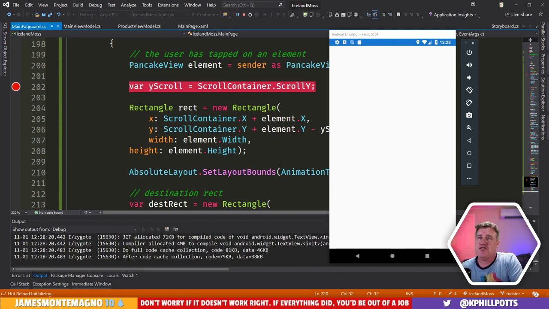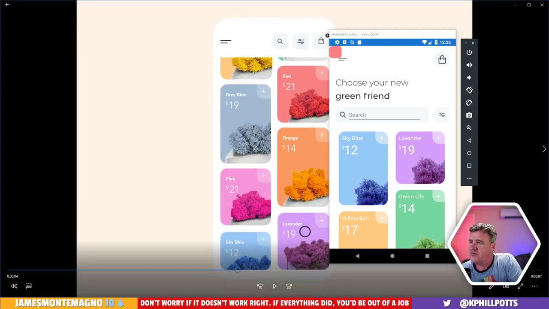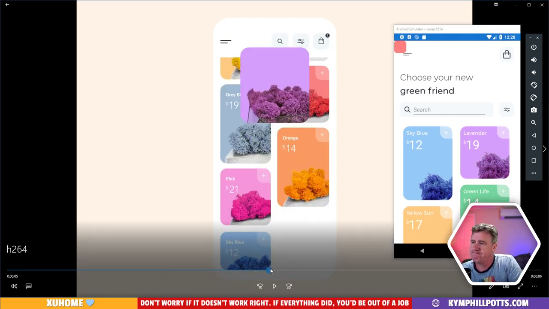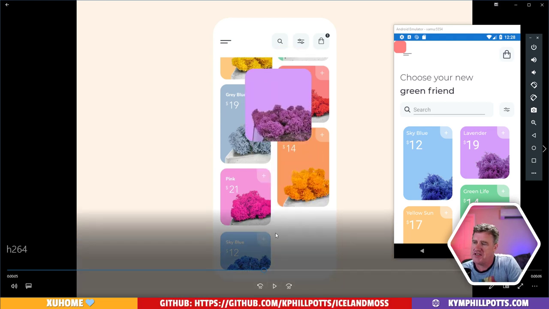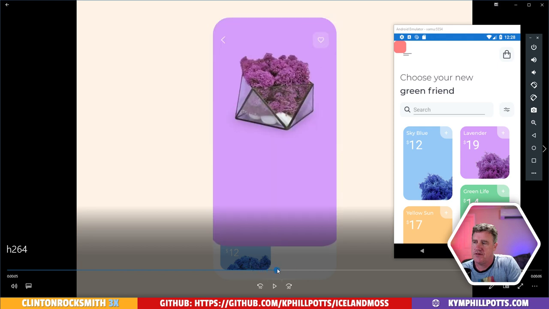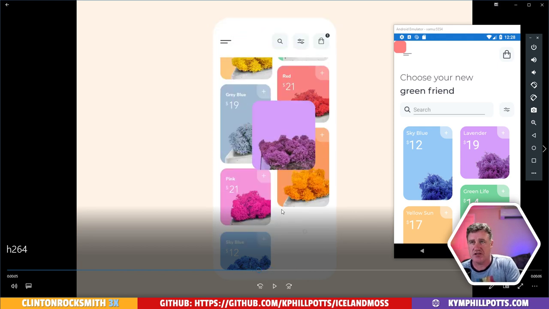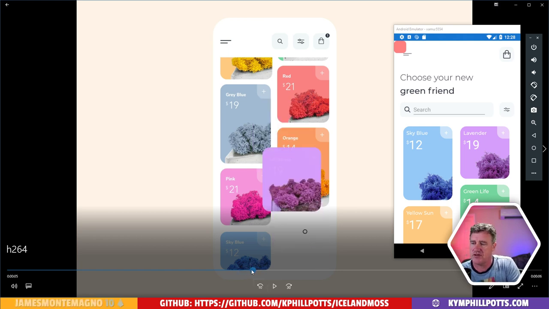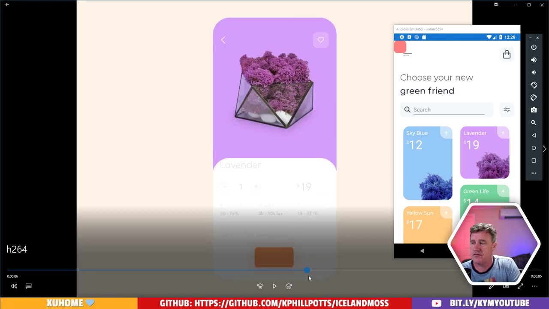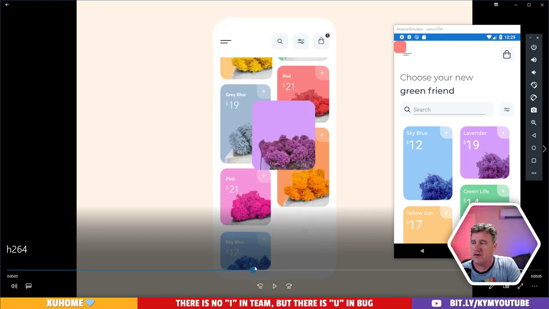So the question there, how about a shared transition? I thought about this and I don't think it's going to work, because the page it's transitioning to is actually itself. It's just an overlay. Typically with a shared transition, at this point where we're doing the transition, you would have another page in the background here. So I don't think it's going to work. I could try.